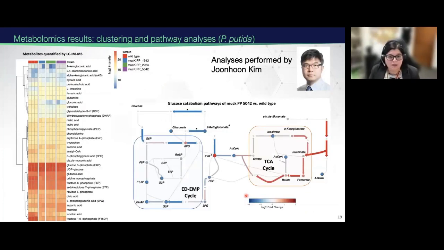In this example, I would like to show you some results related to the Pseudomonas putida organism. Here we compare the wild type strain with 3 other modified strains of this organism. In this example, we see one of the comparisons with the wild type, and we could confirm that the modifications done to the organism were actually activating and producing the metabolites they were designed for. The metabolites are the dots, and the arrows represent the enzymes that we also measured and compared with the proteomics results.